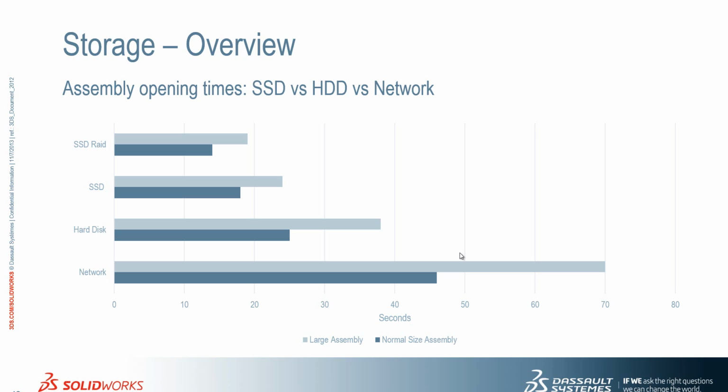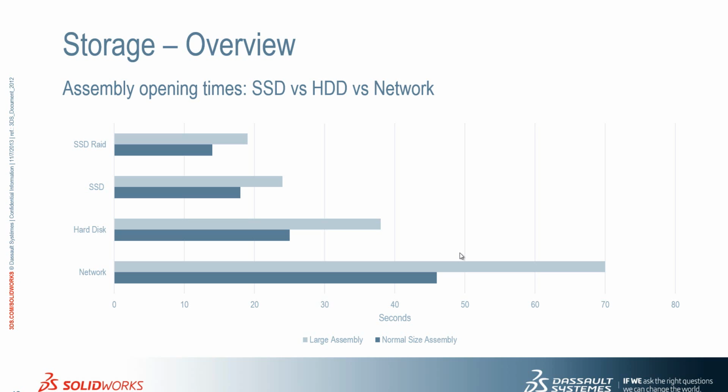Opening over a network does have its problems. Not only speed, but faulty hardware. If you've ever tried to save something over a network and it won't let you save over something or hit the save button, it's normally because the switch or the network card between you and the server, or something on the server, has failed. A number of packets have become lost going through the network, and then the server's gone, oh right, there's nothing looking at this file anymore. I'll turn it back to read-only mode. And then when you hit save, it won't do it.